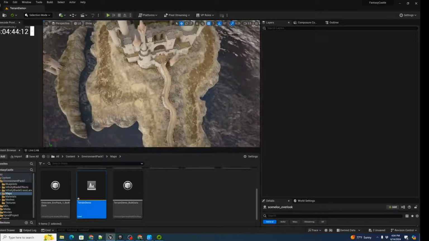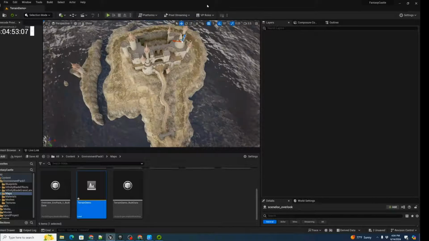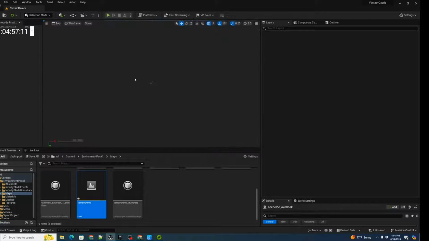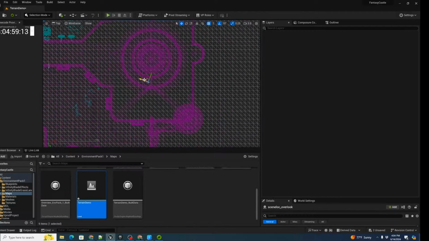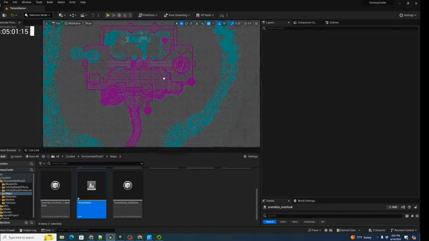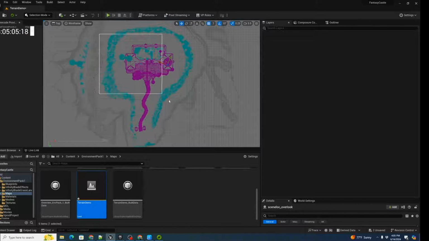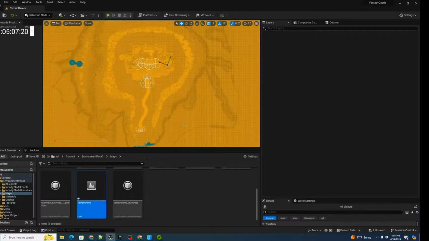So, but we can actually export a pretty decent amount of the castle. So let's switch to our top view, which is Alt-J, and hit F to frame, and scroll out a little bit. And here we can see our top view of our castle. And we can actually just click and drag and pick the whole castle. Now, in this case, we've picked all of the underlying terrain.